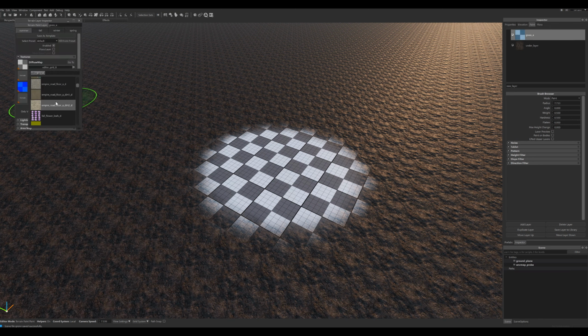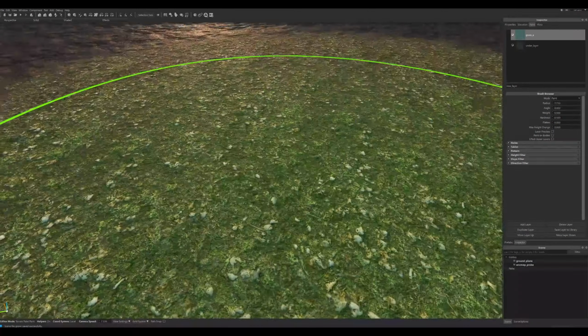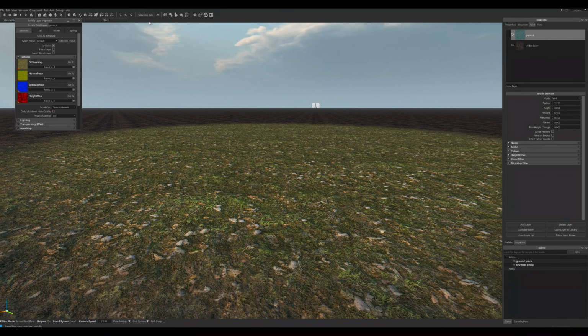So in Bannerlord, there's obviously a limited selection of textures, for want of a better word, that you can use. They all look pretty good. If we zoom in, we can begin to see what Bannerlord has to offer. So there's quite a few maps available.